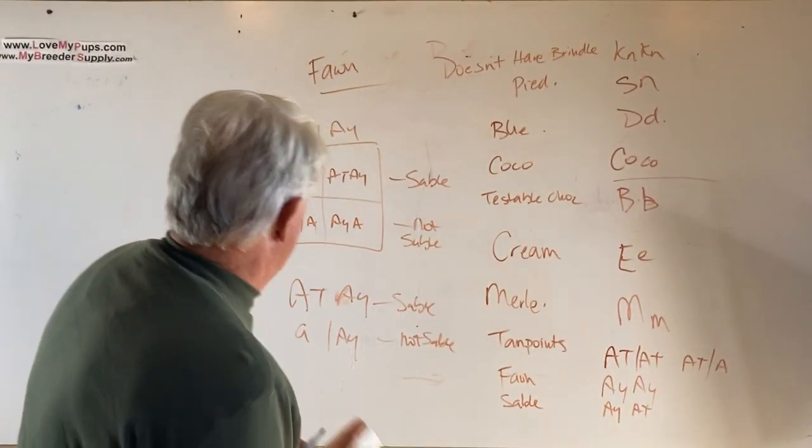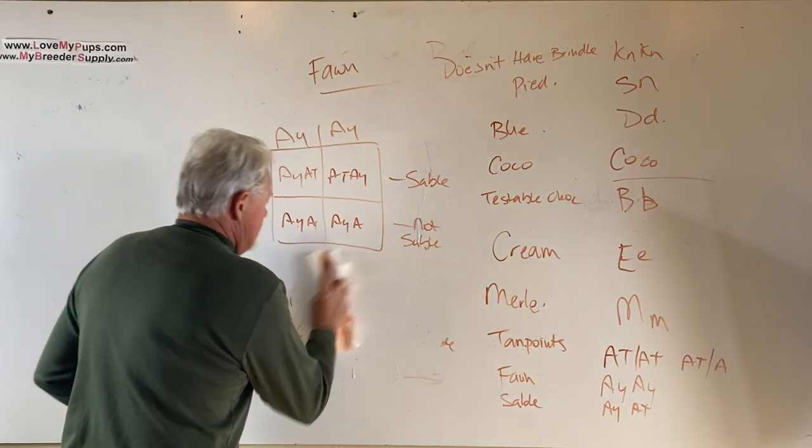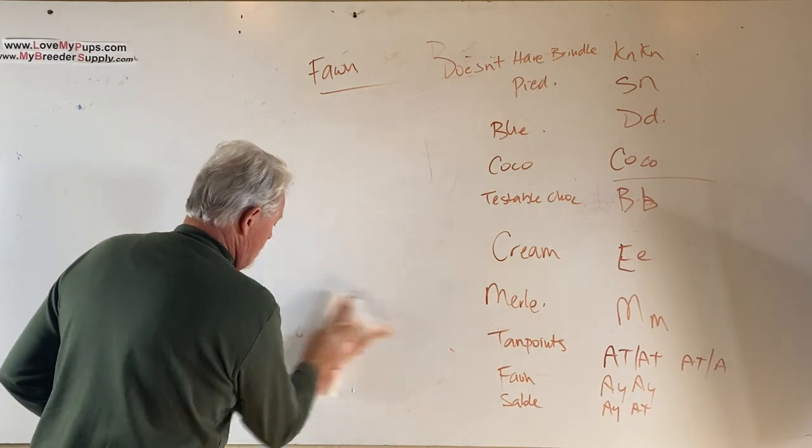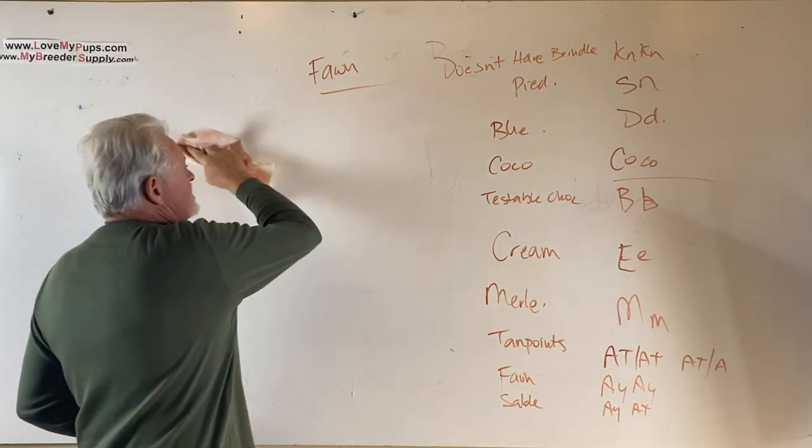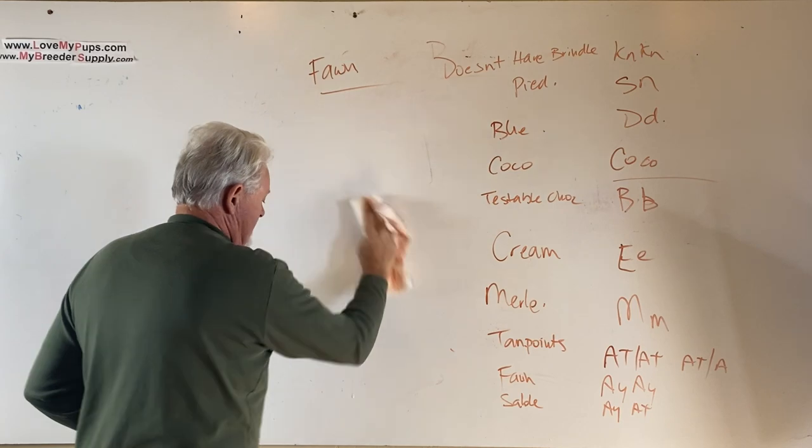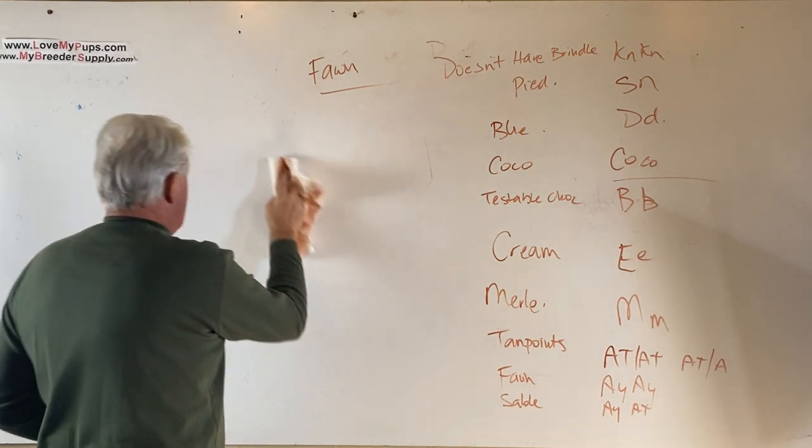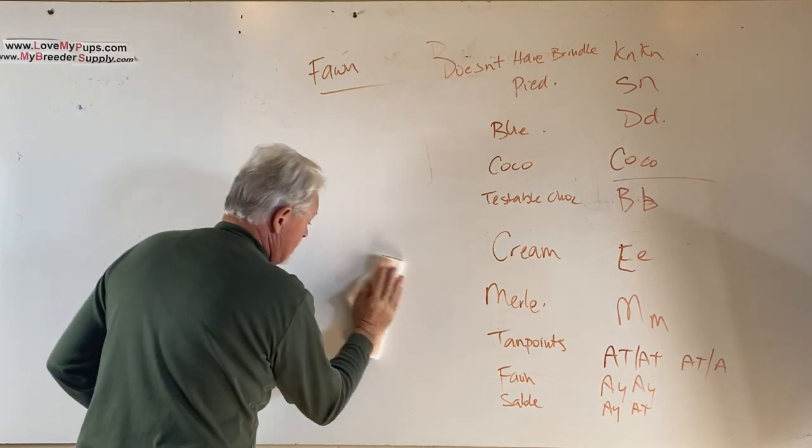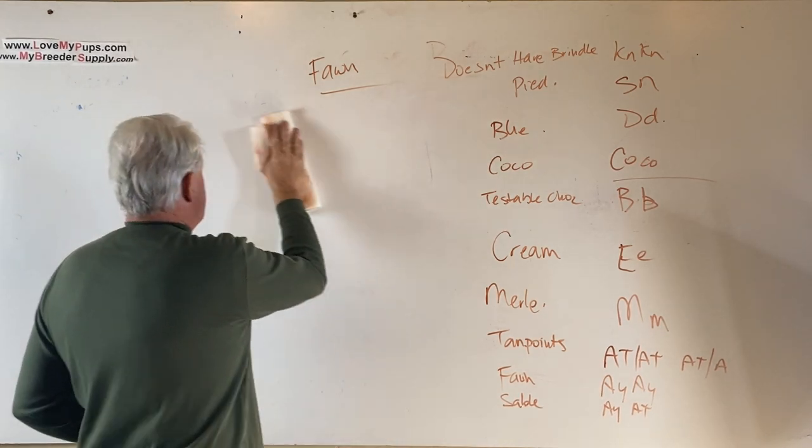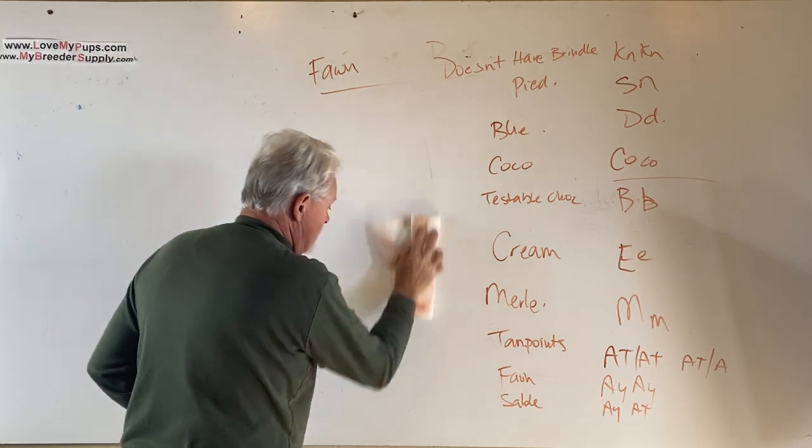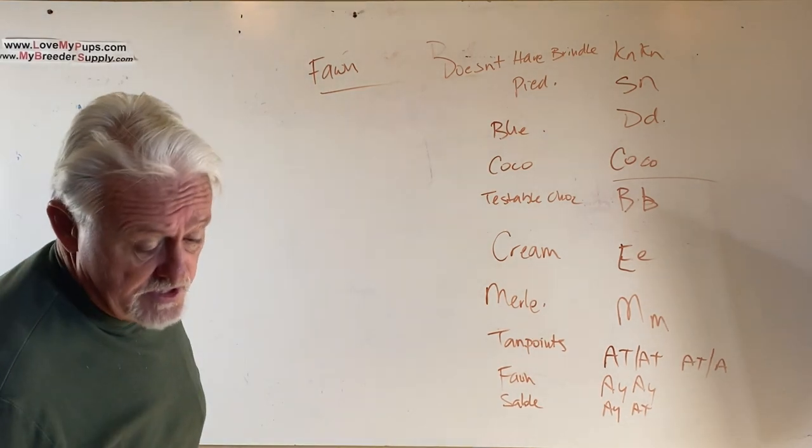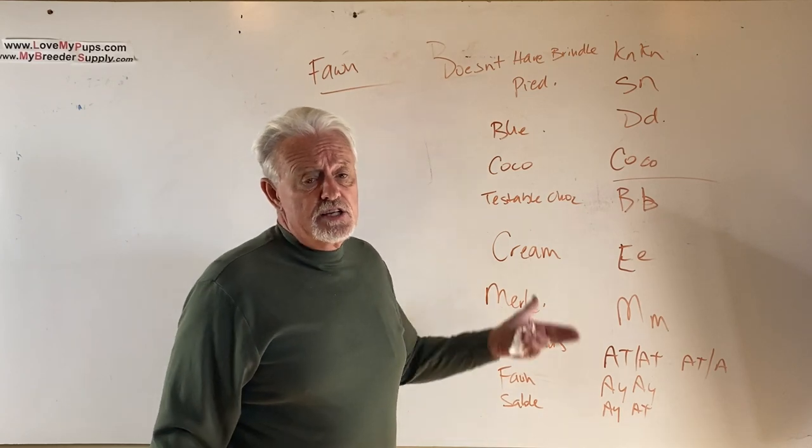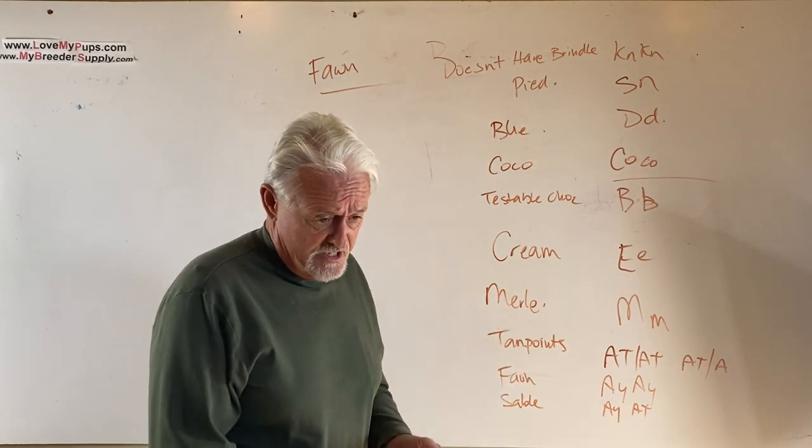So based on this, without knowing a whole bunch, not having a specific DNA test on the puppy or the dog we're going to breed, we can do some back analysis. Look at the litter mates, look at the color of this puppy, look at the parents, and even go back and look at the pedigree, the offspring, the first and second generation of parents that stood before this—that would be grandparents, great-grandparents—and really start to build up an image of what this dog might be and have an idea about what you're likely to get based on the DNA that dog possesses.